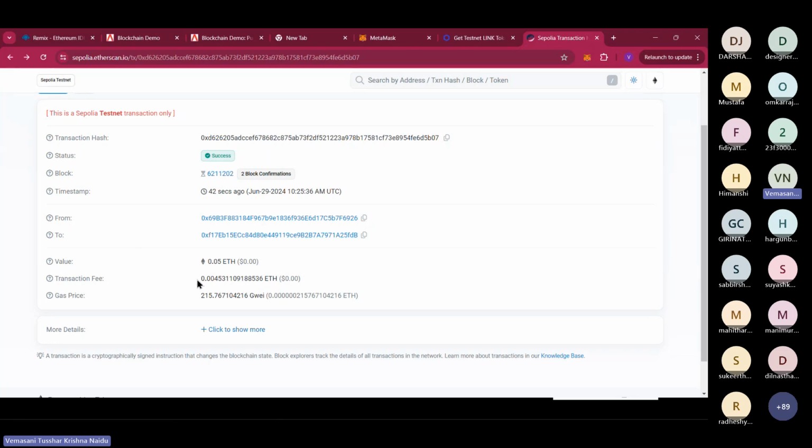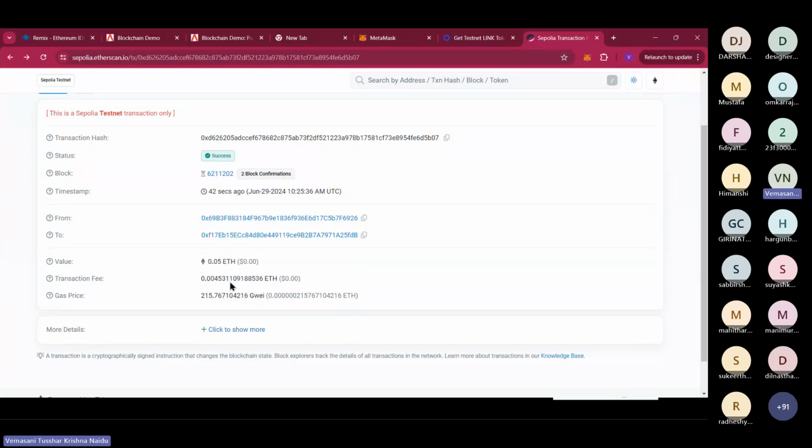The value is this, and the transaction fee is what you pay to the miners who mine your block. And by now you should know that miners get rewards in two ways: one, by mining the block and getting the block reward, the other by the transaction fee, the gas fee you pay.